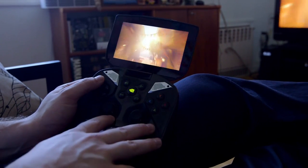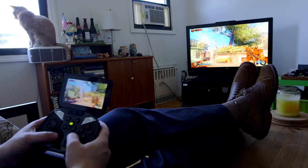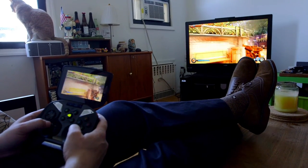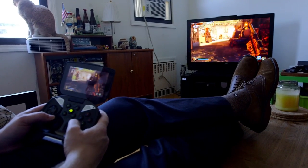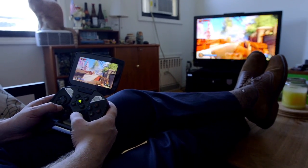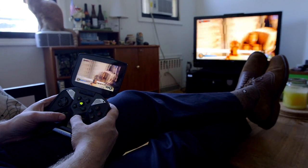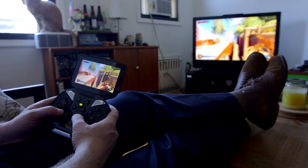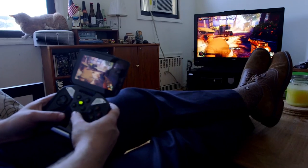It's as simple as being on the same Wi-Fi network and you can just jump right in and play the game on the Shield itself. So it's not quite as smooth as you see on the screen, but it's pretty close. With a game like Bioshock Infinite, where it doesn't require as twitch reactions as so many other games do, you can absolutely play this and barely notice the issues with lag. I'm able to take out these bad guys who are coming after me. There's a bit of streaming lag, but not a tremendous amount, and for something like this it works pretty okay.